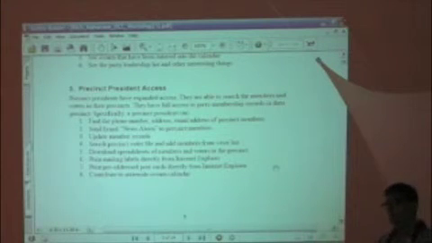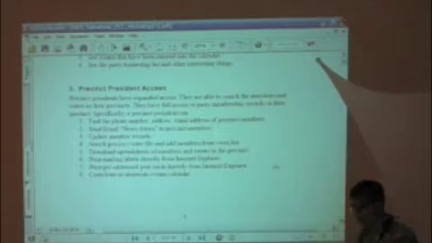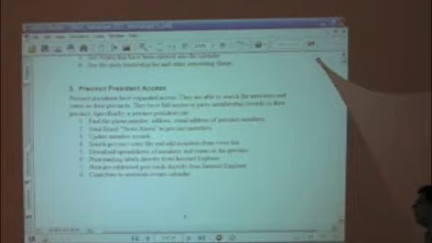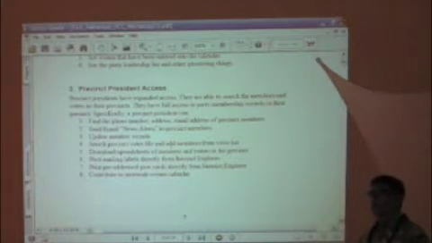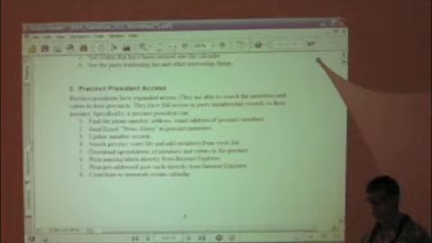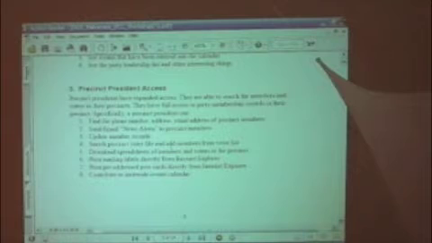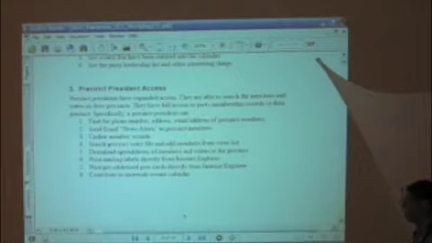You're not only able to update your own member record, but you're able to update anybody else's member record in your precinct. You're able to search the voter file and add members pending. Right now, that's not really legal according to party rules, but the capability is in there. You can download spreadsheets of members, and you can also download spreadsheets of voters.